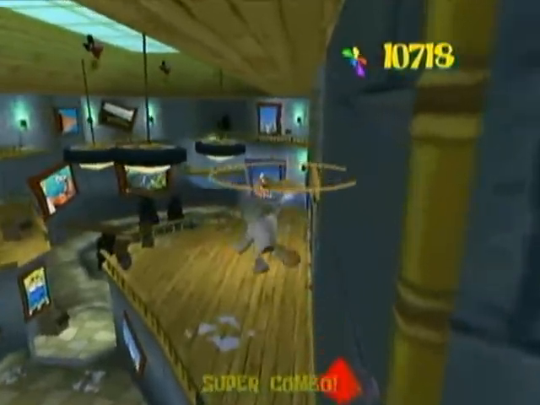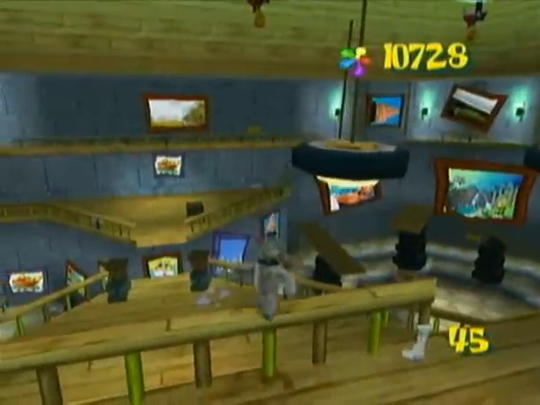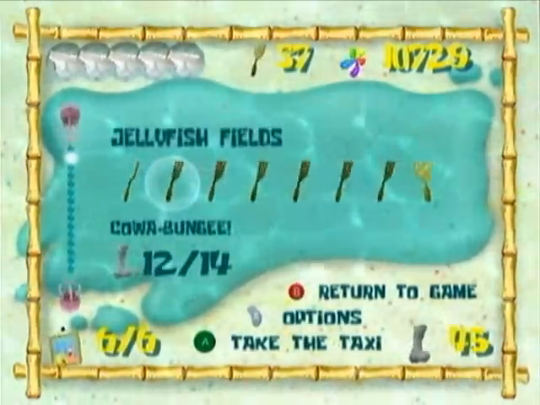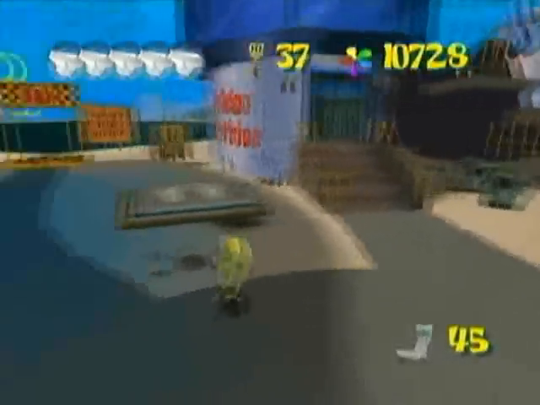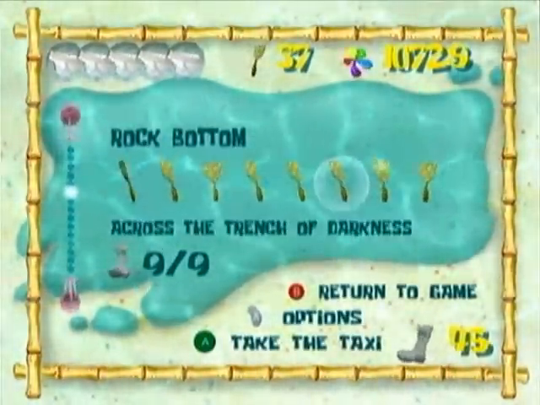It saves up Rock Bottom. And here's sock number 9. Thank you. We've missed a total of 45. So, let's go back to Bikini Bottom. Not this one, but Bikini Bottom. What's the quickest one? Top of Shady Shoals. So, what we want to do is stop right here. So, that's finished us up in Rock Bottom. 9 from 9 socks and all the golden spatulas.